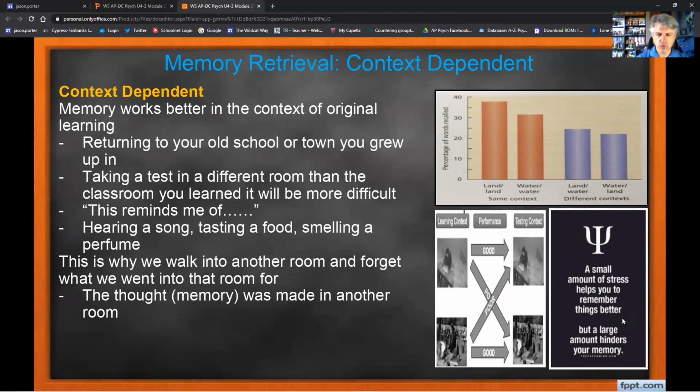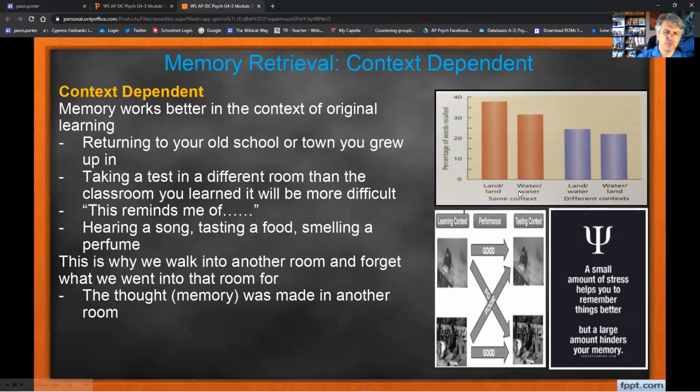The context has a lot to do with your memory. For those of you who are learning this at home, it's better for you to be tested at home than to be tested at school. And for those of you that are learning this in school, you're better to be tested in school than sitting at home and taking the test. If I asked you guys that were sitting in the classroom to suddenly pick up your things and go down to the commons to take the test, it'd be a little bit harder for you because that's not where you learned the material. It's the reason why when we walk through our old elementary school, suddenly the memories of that come back, or your old hometown, or whatever.